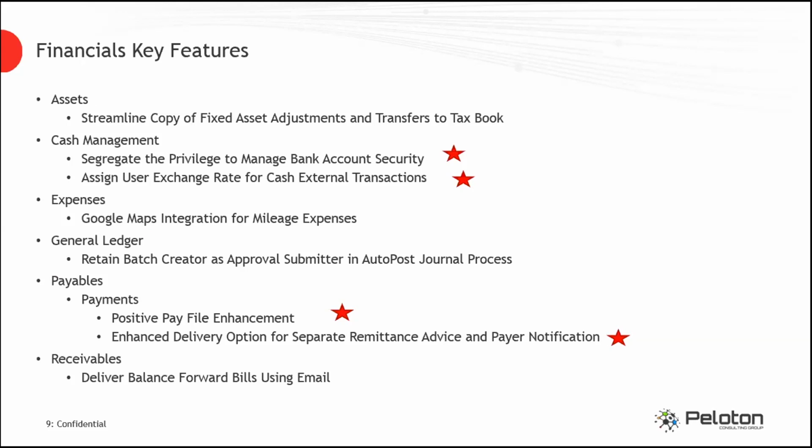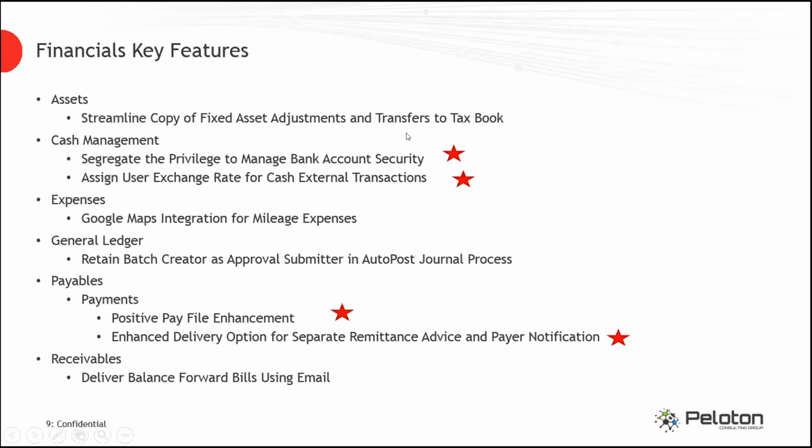The intent is basically to give a quick overview and then get into the details of the new features demonstration. So here are some financial key features. We're going to talk about streamlining the copy of fixed asset adjustments to the tax book, and then we have a couple of really cool features on cash management. We will be demonstrating both of them live in our Peloton system.